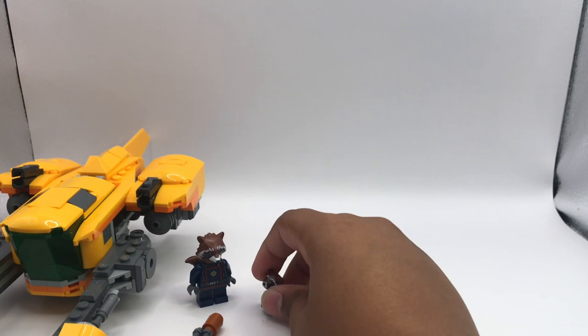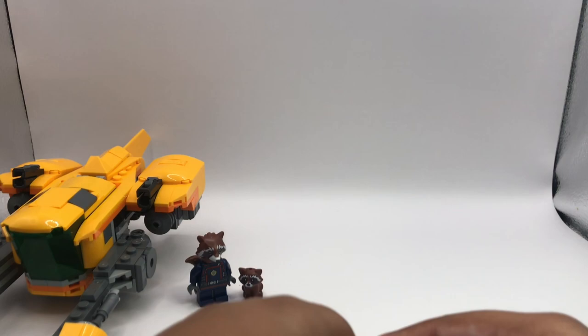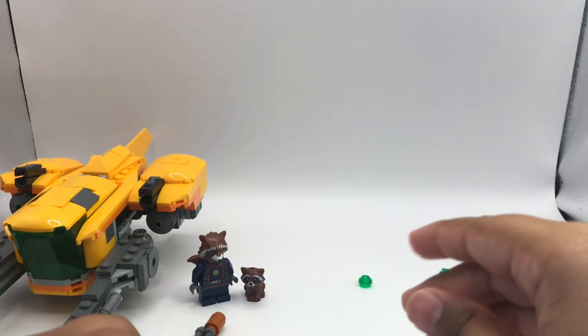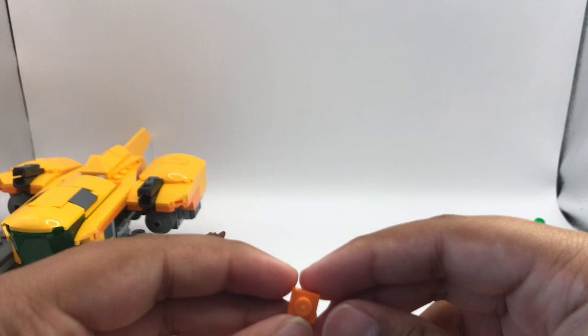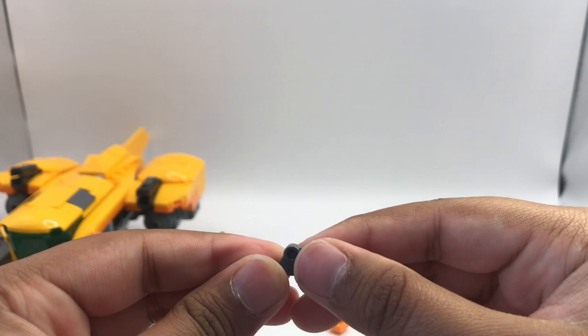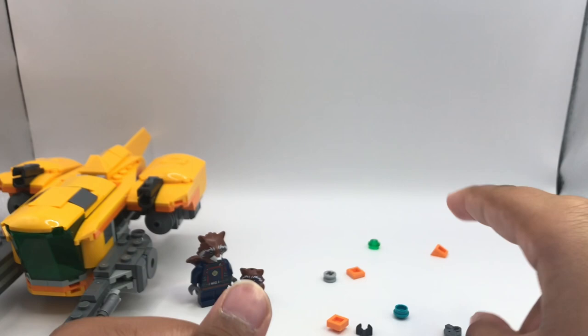The spare pieces that come in the set, there's quite a few. Yeah, most of them are like bullets. Not like the green. I believe I just dropped one. So there are three of these spare, but I just dropped one on the floor. But yeah. Comes with the orange cheese piece, a tile, orange tile, an orange square stud, turquoise stud, those technique pieces, a little lever for a gun. I think it's like the semi oval type piece on one of those clips. So yeah, they're all good.